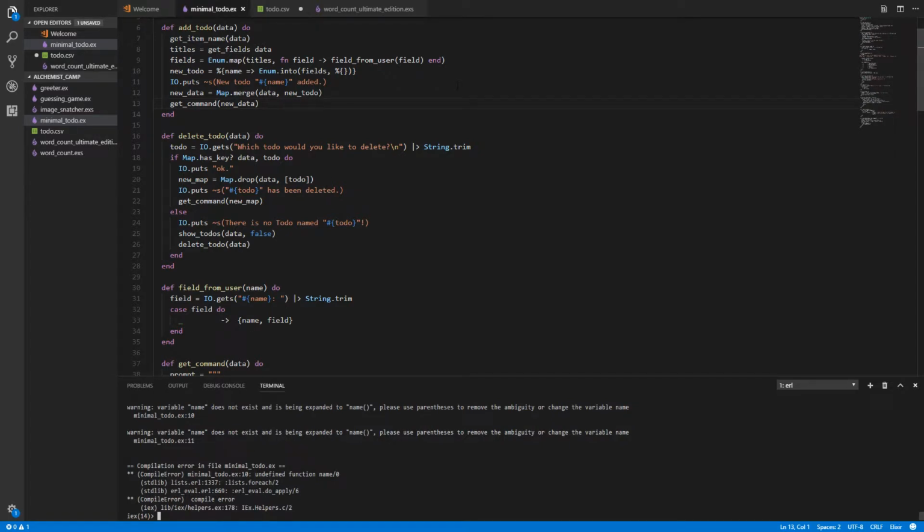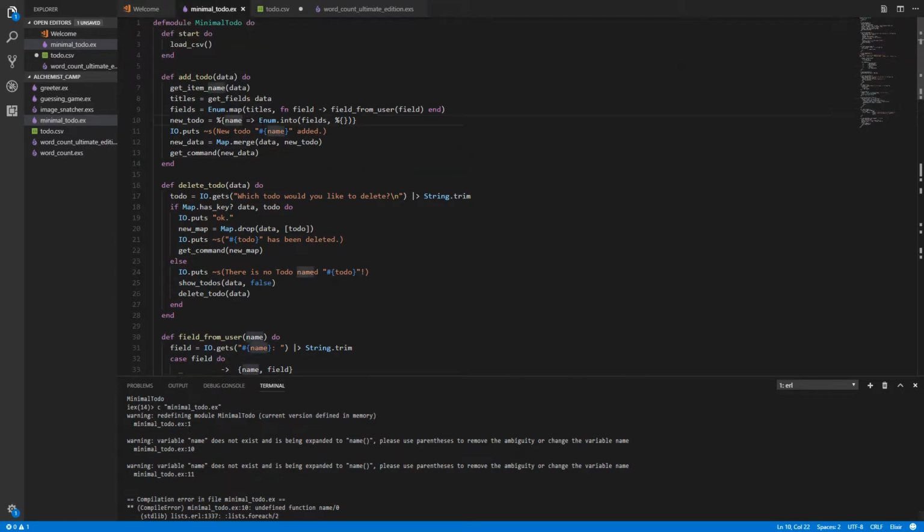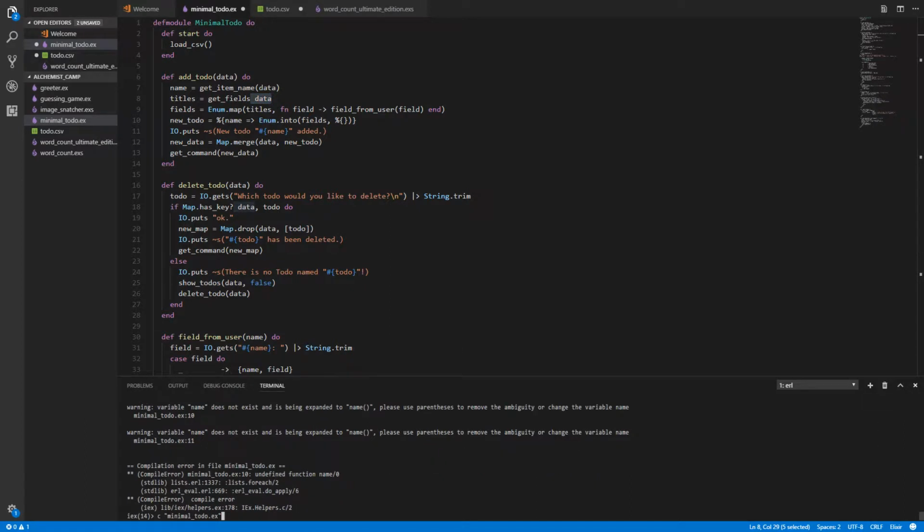Let's see, does not exist. Yes, you used to be able, in Elixir, to just... no, that's not right. Name, oh, I didn't set the name here. Name equals that, okay. I was going to say in Elixir, you used to be able to just call functions with no arguments without putting the parentheses in, but now you can't do that. You can only do it in a situation like here where there's an argument and it's clear that getFields isn't just a variable. Let's give this a try.